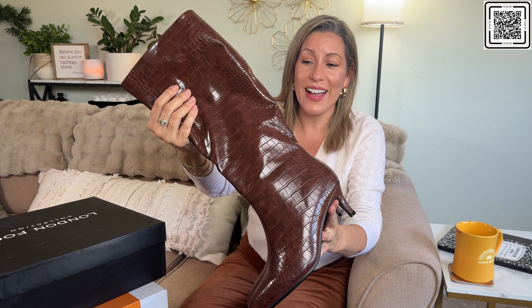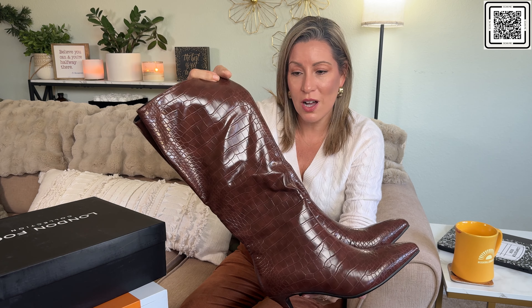They feel good with my sock on, I love the height, I like the zip — it feels nice, thick, and secure. The heel height is perfect. Even though I can feel the foam with my hand, I can't feel it a whole lot with my foot and my weight. You can always put inserts into your boots. I love boots because they are comfy and you can comfort them up with your socks and an insert. I picked these up in a nine which is my true size and they fit me comfortably. I love the croc print, the chocolate brown, the heel height, and the not-too-pointy toe — everything about these is really nice.